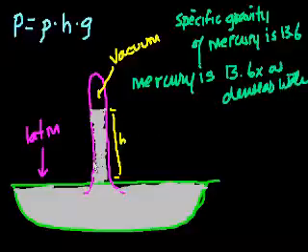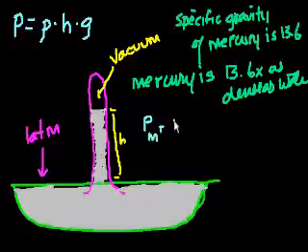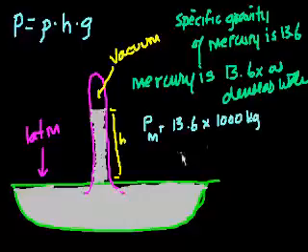Right? And hopefully after the last video, because I told you to, you should have memorized the density of water, which is 1,000 kilograms per meter cubed. So the density of mercury, let's write that down. Density, and that's the rho, or a little p, depending on how you want to view it, of mercury is going to be equal to 13.6 times the density of water. So times 1,000 kilograms per meter cubed. Okay, so let's go back to the problem.